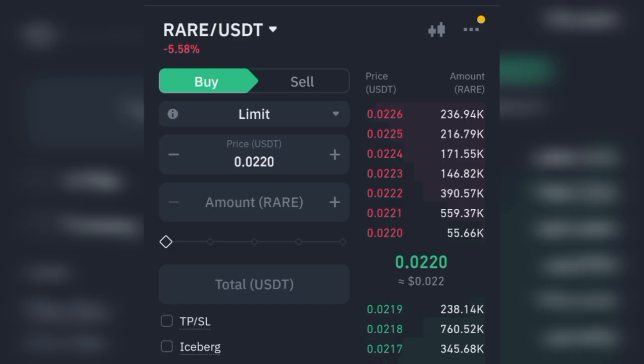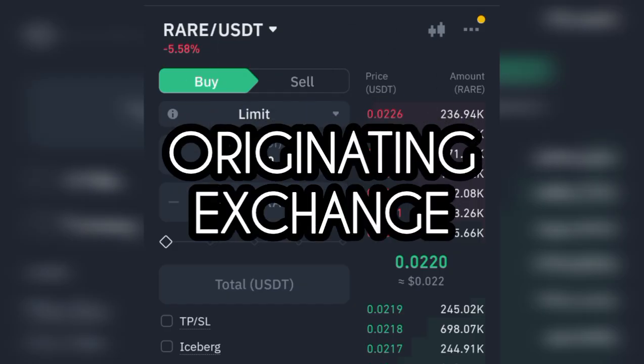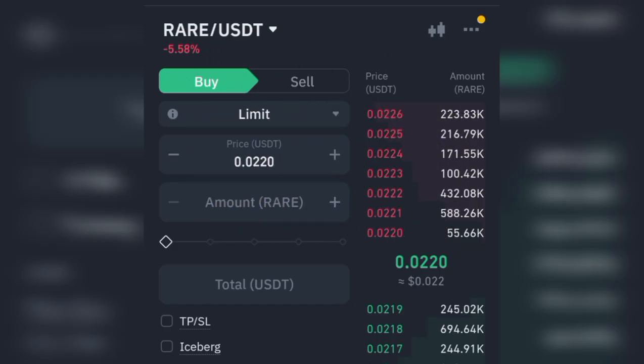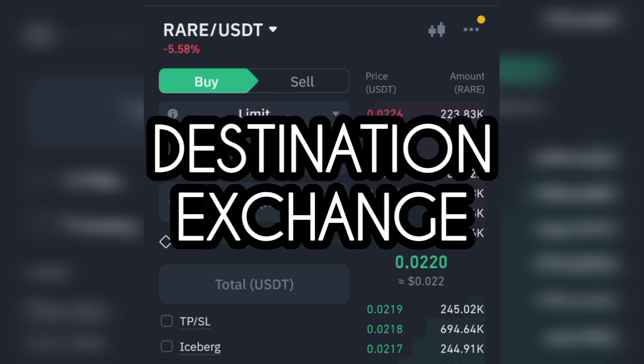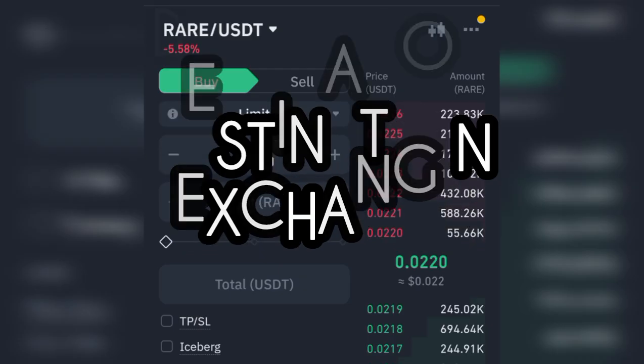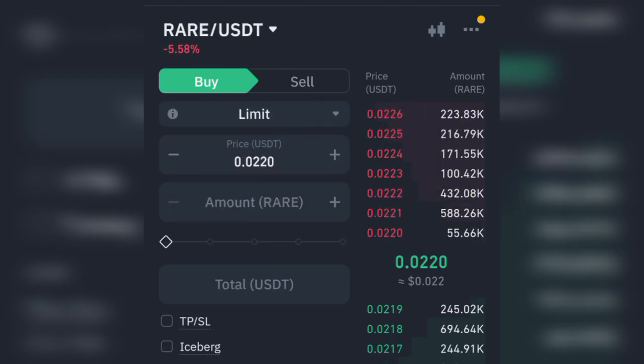So we want to look at certain things that will help you make the right decisions on the coins you're going to use for this inter-exchange arbitrage, since we know we have to buy from one exchange and sell to another. For the purpose of the series, the first exchange is going to be called the originating exchange, the place where you're buying the coin. And the second exchange where you're going to be sending it will be called the destination exchange. That's how we'll keep track of this information. So let's start with the originating exchange.